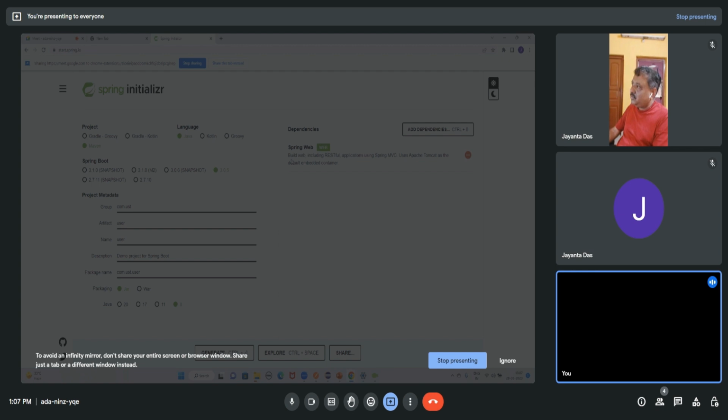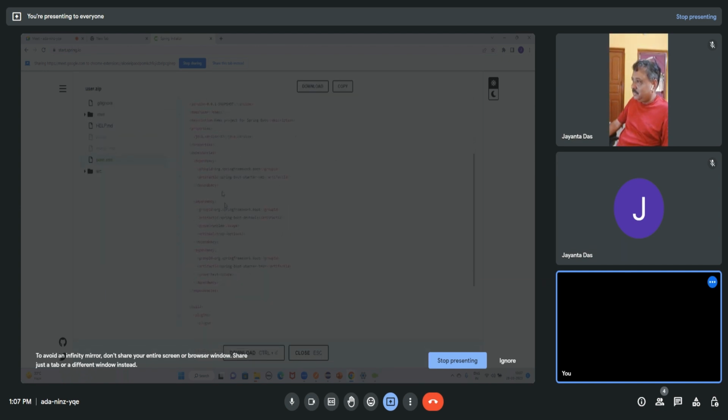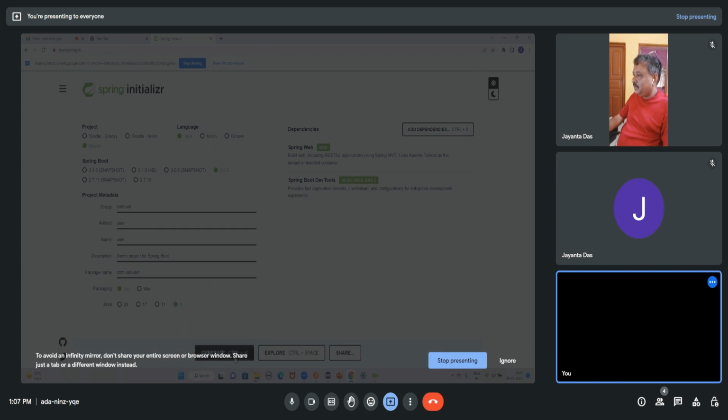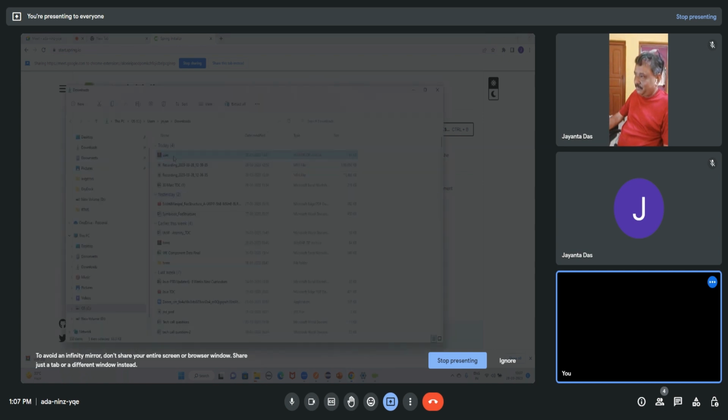That will be enough for developing RESTful web services. And I'll also use Spring Boot dev tools. The advantage of using this is whenever I make a change in my code, I do not have to restart my application. It will be automatically taken care of by these dev tools. Now, if I click this explore button, you see the starter form. This is a file called the starter form, which will basically help me to download all the dependencies required for this project. So then I'll close it. And if I now click the generate button, it is going to download the starter project for me.